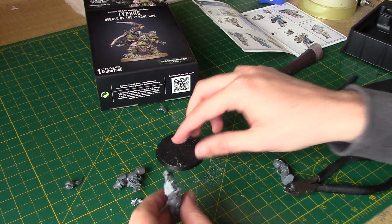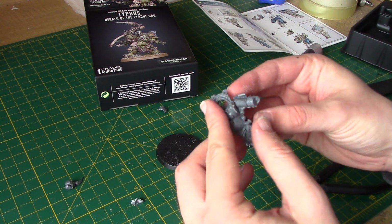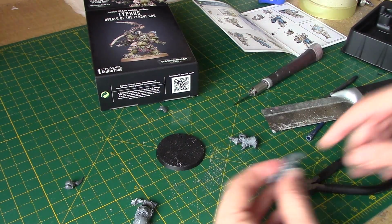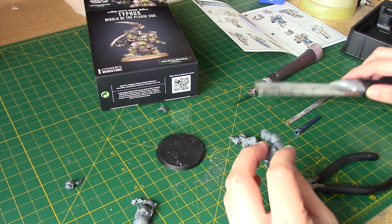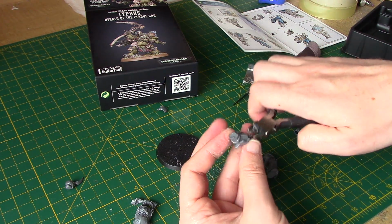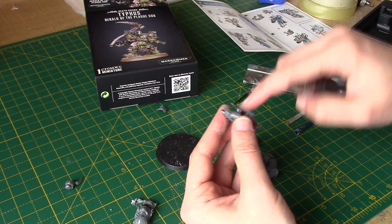Yeah, so that's given us a really nice clean cut, and so we'll stick his head in and stick that on. We should be able to keep this bit, but we're going to chop this arm off next. Again, it might be tricky to keep, but get a nice clean cut without having to go at the arm, so I'm going to try. I'd like to keep this bit intact really.